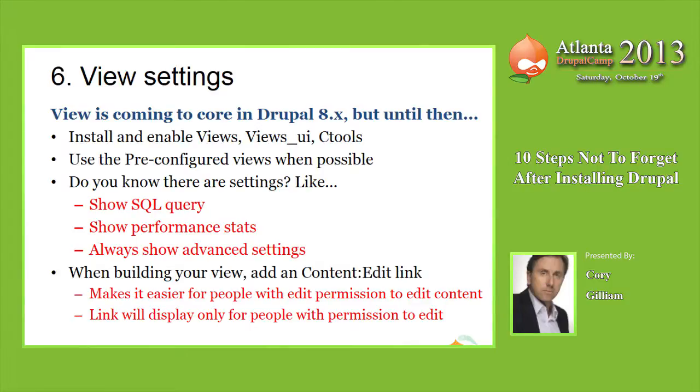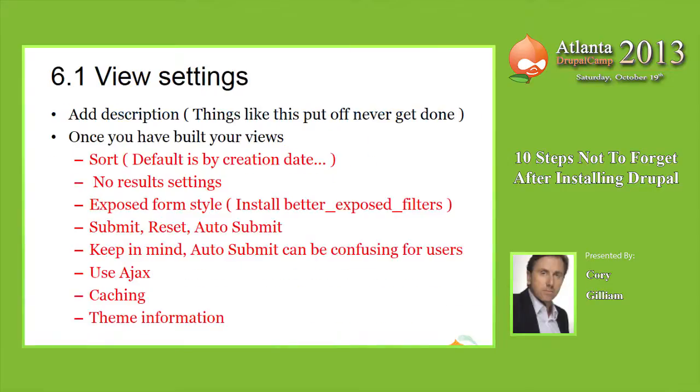Another thing that I've started doing is when I create a view, especially for a very large site, you forget which view is creating this, you forget which content type this is being pulled from. Add an edit link to your views. For each piece of content it's pulling, you can have an edit link, you can change the styling on it so that way you can put CSS there, and you can move it around and have it anywhere you want, and all you have to do is click edit, and it pulls up that piece of content in the edit mode. It's real simple, doesn't take long, it doesn't take up much space, and you can style it however you want. It's just another little easy thing. You don't have to dig through the content area to try to find that piece of content.